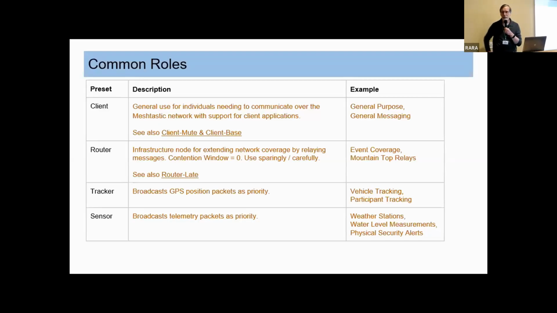Yeah, Nick. If I have my device in my house, and I have something on my roof, does that count as the first hop from my device to my roof? Yeah. That's the first hop. Okay.